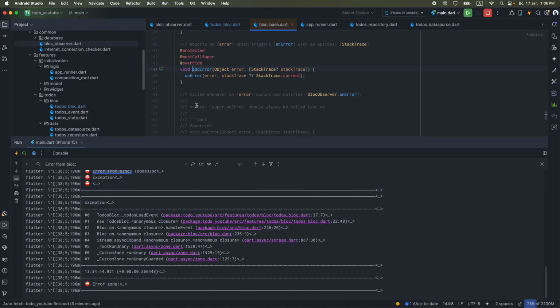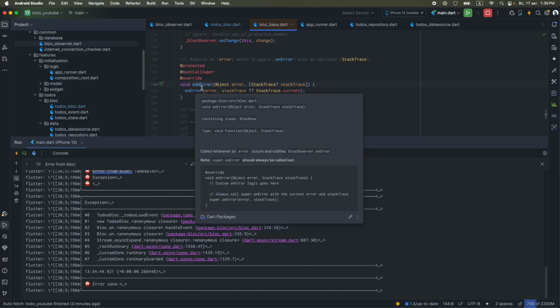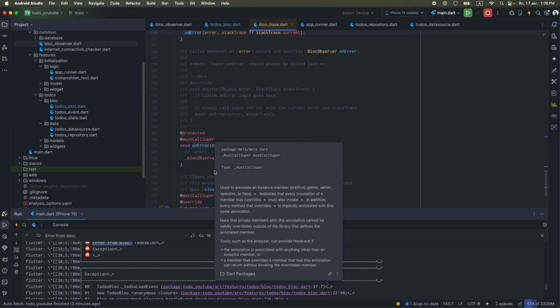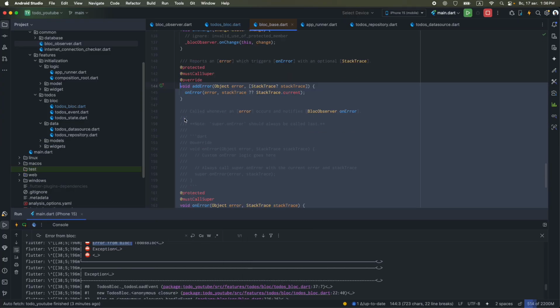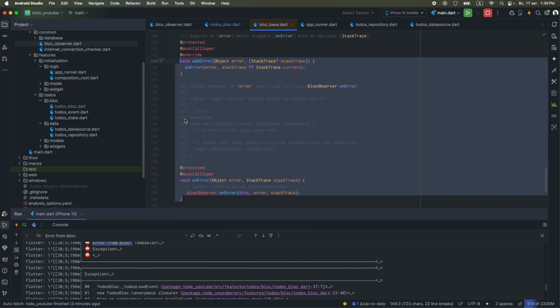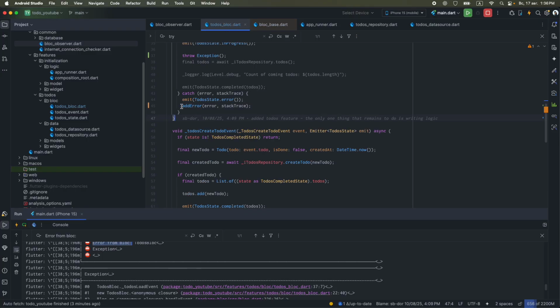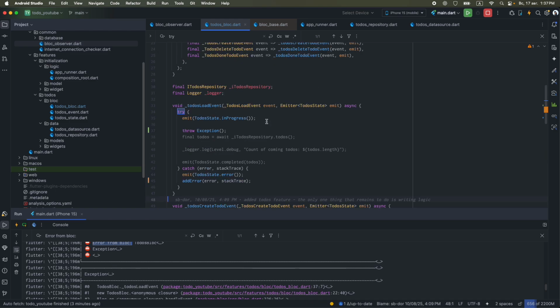Look, the same function calls on error, the previous function that we called. That is why you can call both of them. So it's right, it's correct. There is no any problem here. You can either call add error or on error. So that is why we will call add error here.